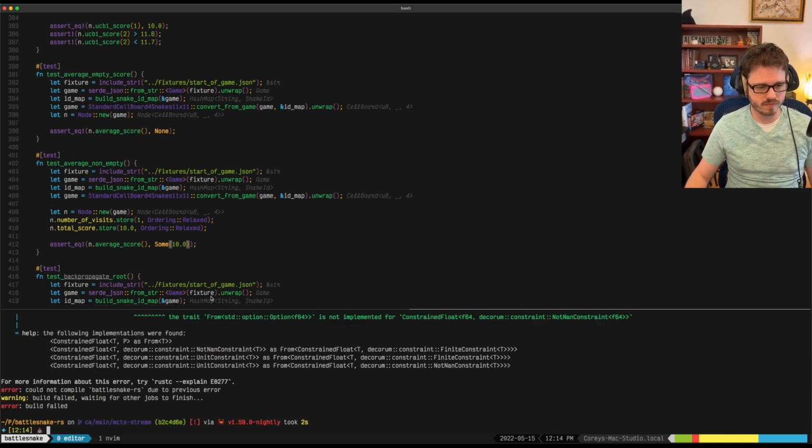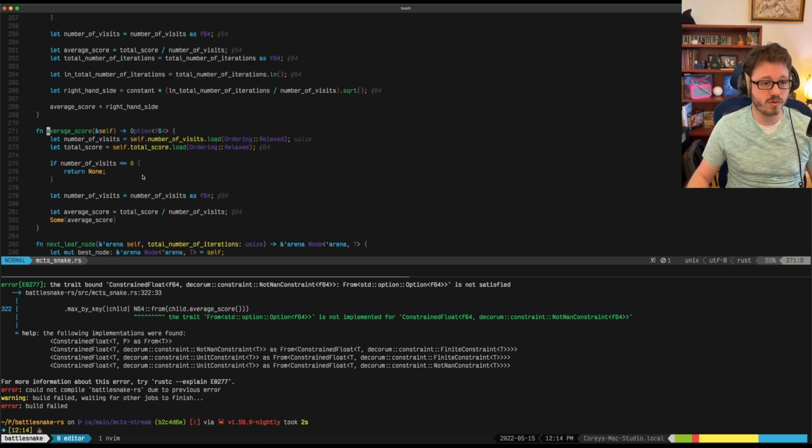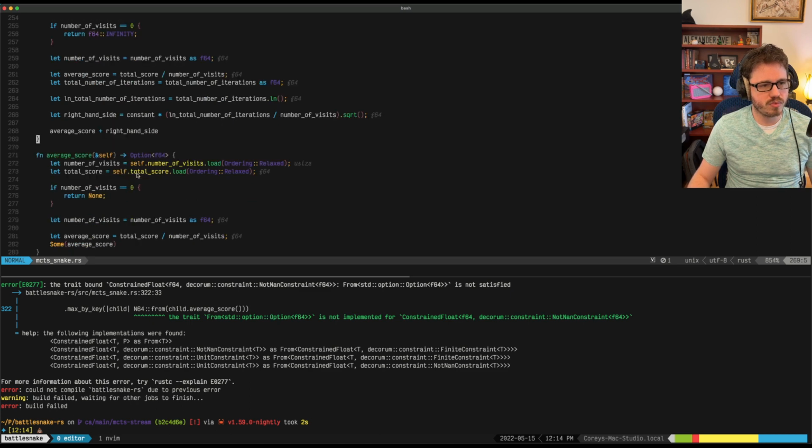Oh, cool. From option U64 is not implemented for constrained float. Oh, okay. So in average score, I told it I wanted to return an F64, but I have a constrained thing, which means I probably have my... what do I want to do?